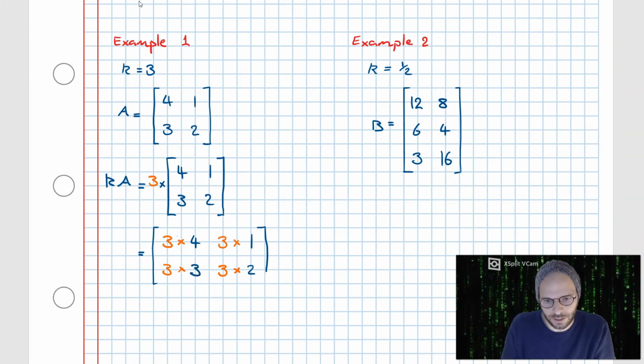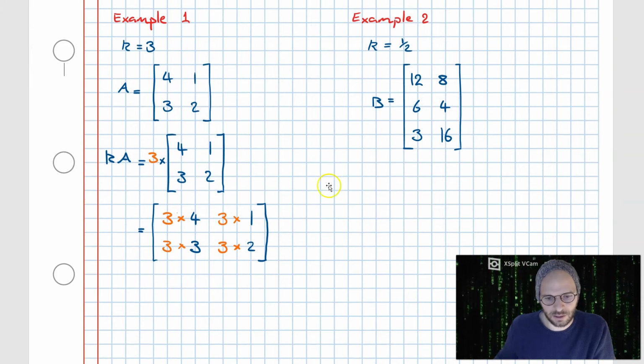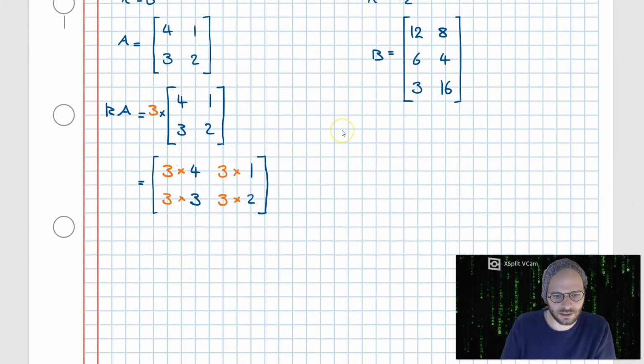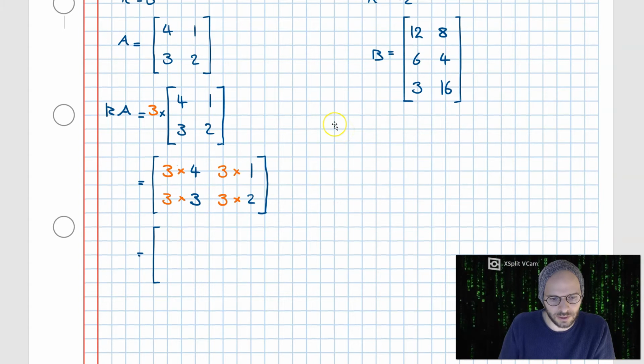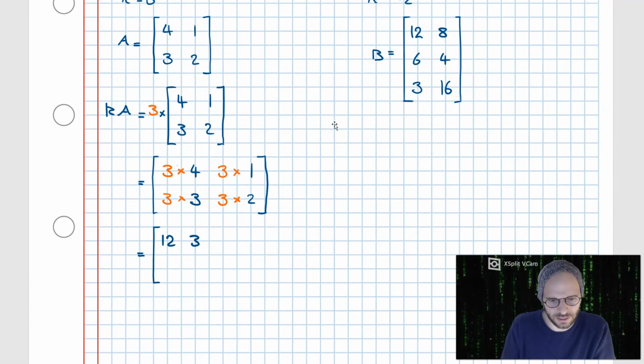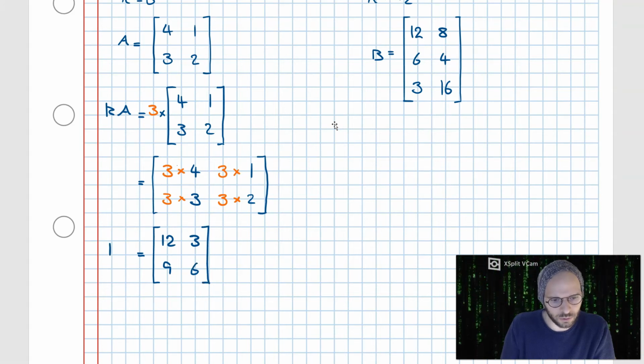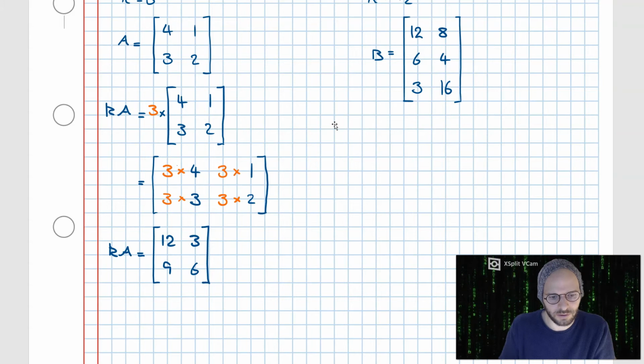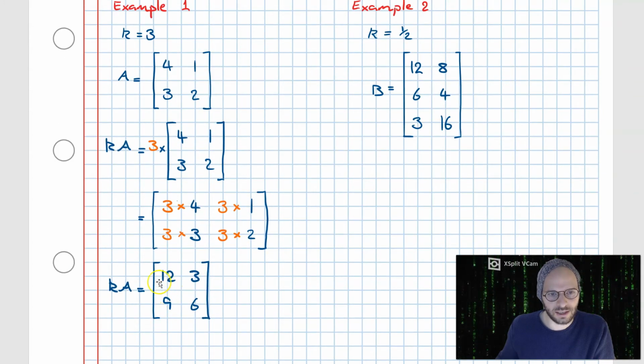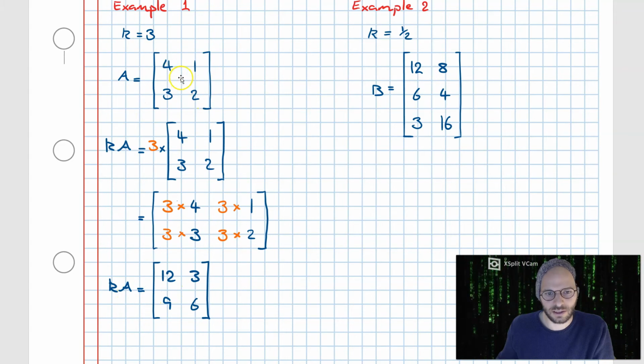Notice how I'm setting my matrix out once again, making it nice and neat so the calculations are easy to follow through. Finishing this off, 3 4s are 12, 3, 9 and 6. So we've been able to scale our matrix A by a factor of 3. So everything inside has been scaled up or multiplied by the value of 3.